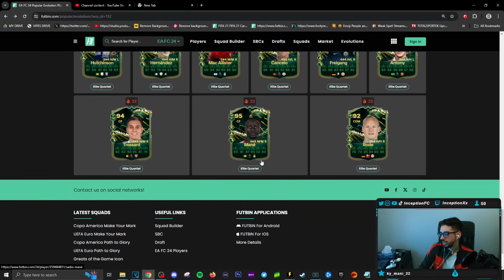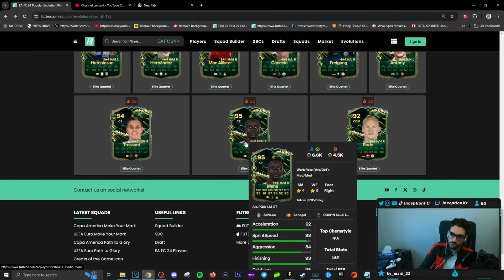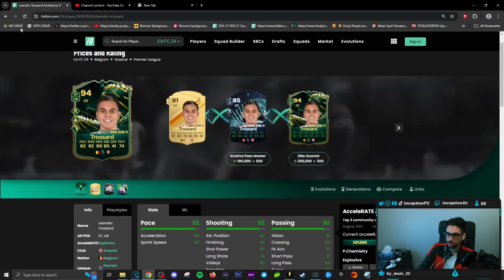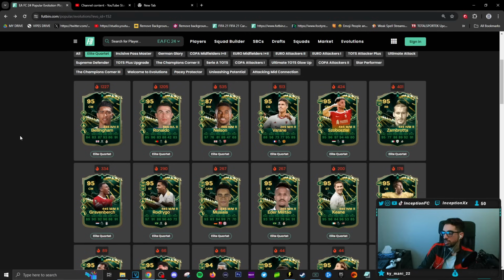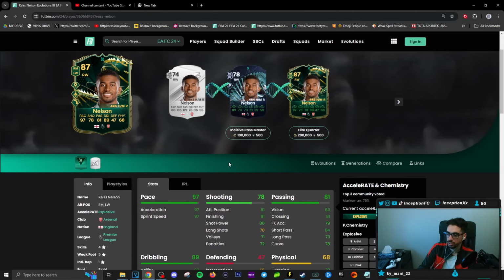Trossard, Mane. Again, these guys are not bad to choose because you could use them in the side positions, right? And I don't think they're super poorly formatted if you went down this route with the Arsenal players. But for the most part, when it comes to a paid evolution like this, I'd probably avoid doing it for players like Ronaldo. Nelson gets an improvement from the Arsenal players.